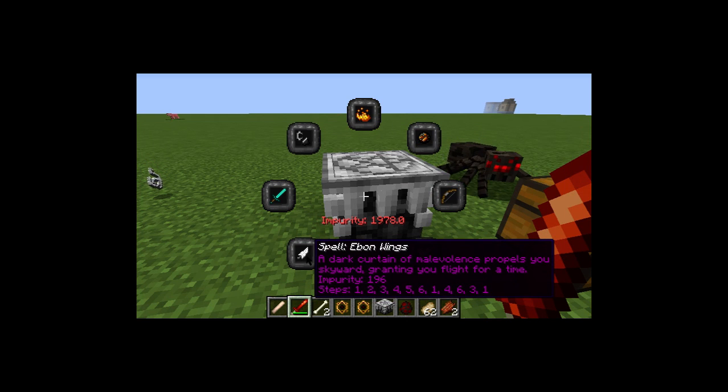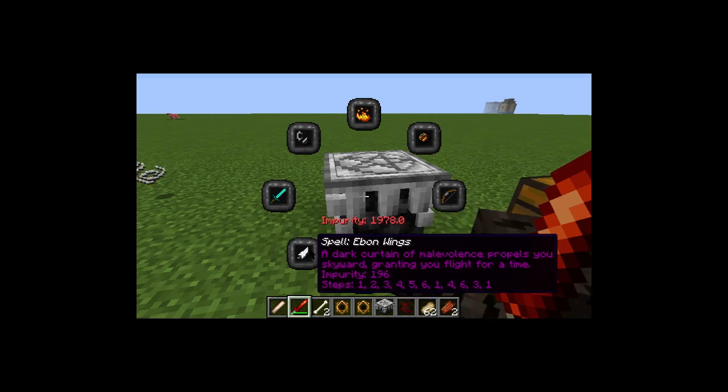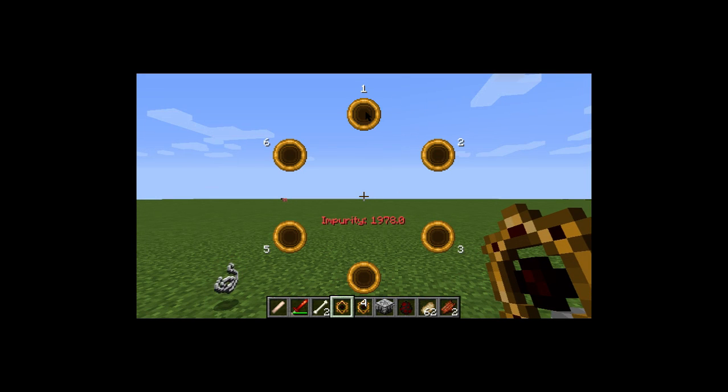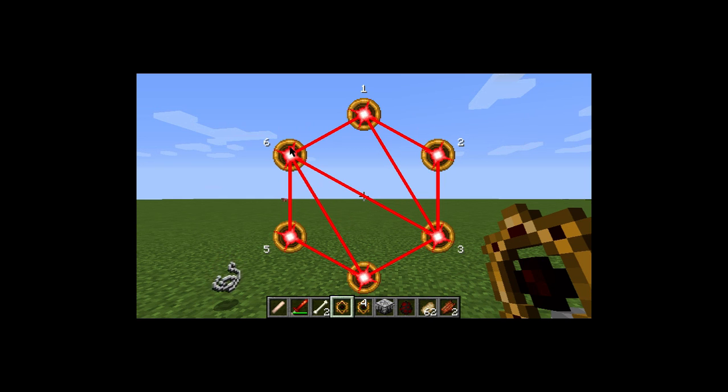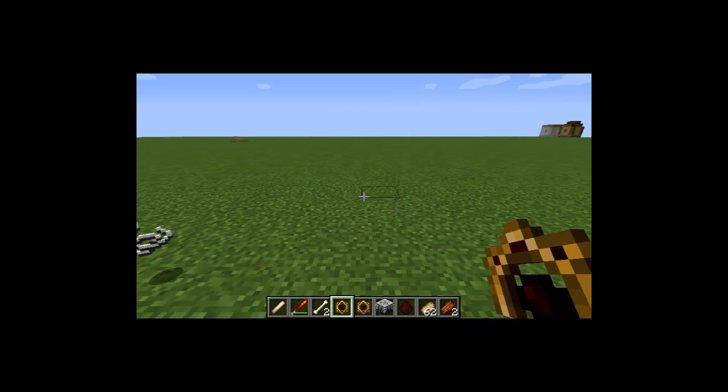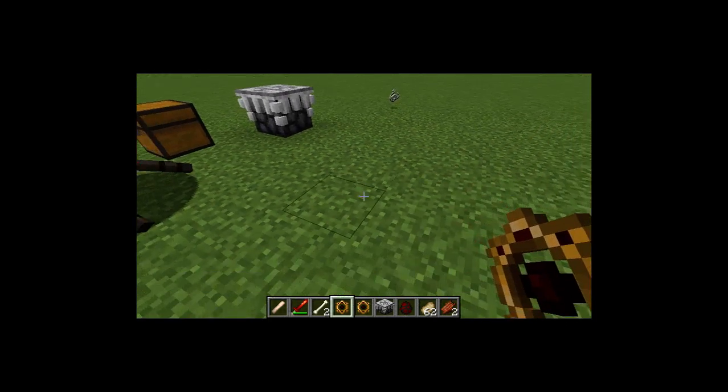The third to last spell is the Ebon Wings. This is essentially just a flight spell, but it is temporary. It's not a permanent flight spell by any means, and you have to recast it. And in later versions of the mod, oh, I did this wrong. In later versions of the mod, I will probably make it so that if you get hit while flying, you probably will be cast to the ground, or at least the duration of the spell will be greatly reduced.